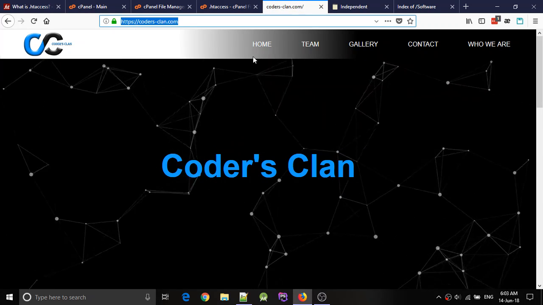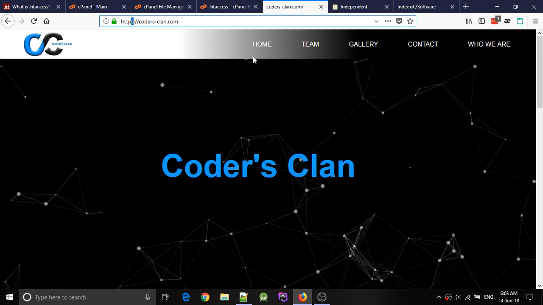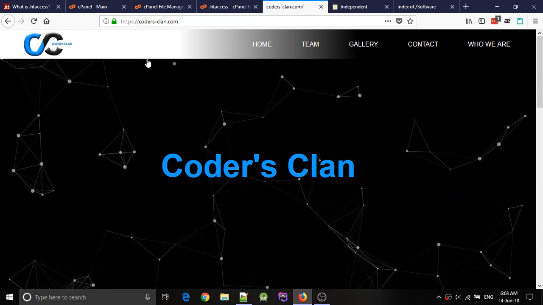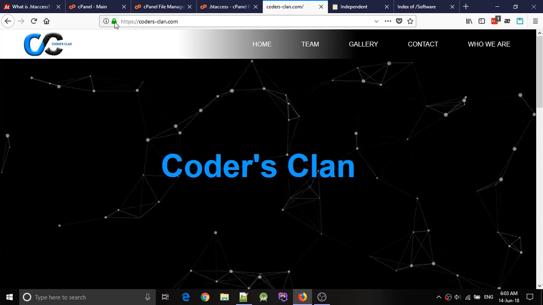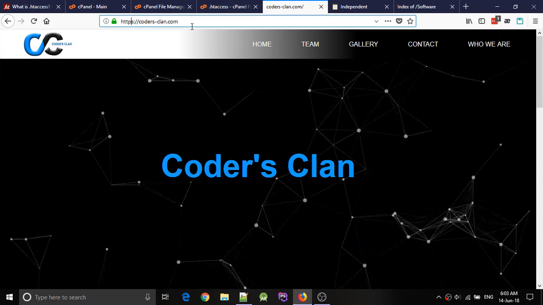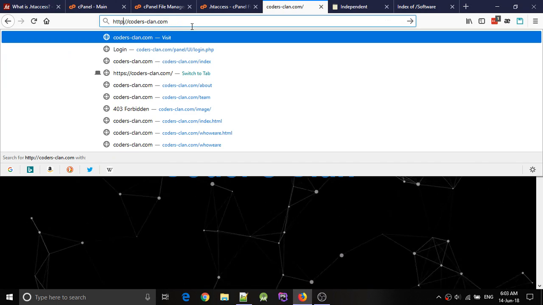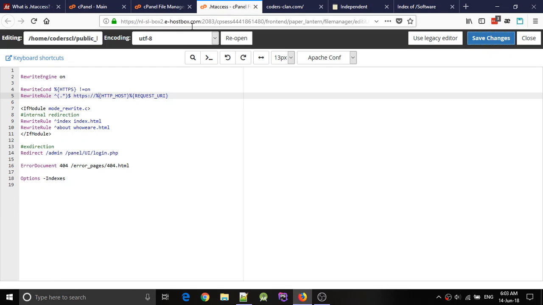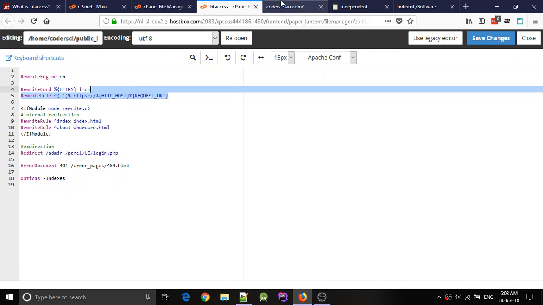Now what if I want to access this file via HTTP and then the website name? It forcefully redirects to HTTPS. If I again want to access via HTTP, okay, perfect. So now you can forcefully redirect to HTTPS.